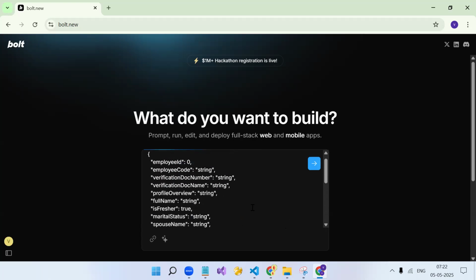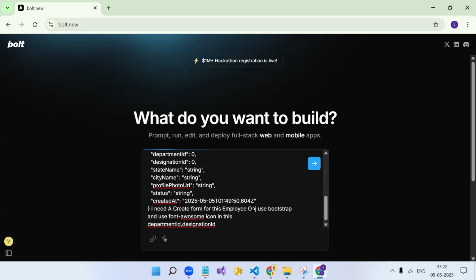After that, where is that city name? Yeah. So state name and the city name, these two fields are strings. But here also we need to manage the dependent drop down. Means we will create an array of state names and an array of city names. Okay. So this also I need as a drop down. State name, city name will be drop down.